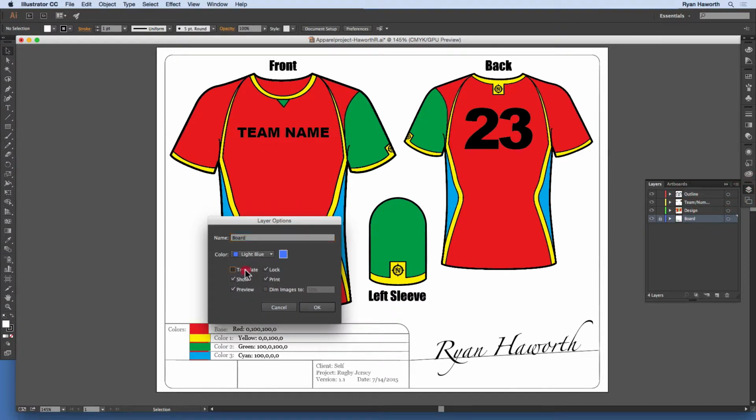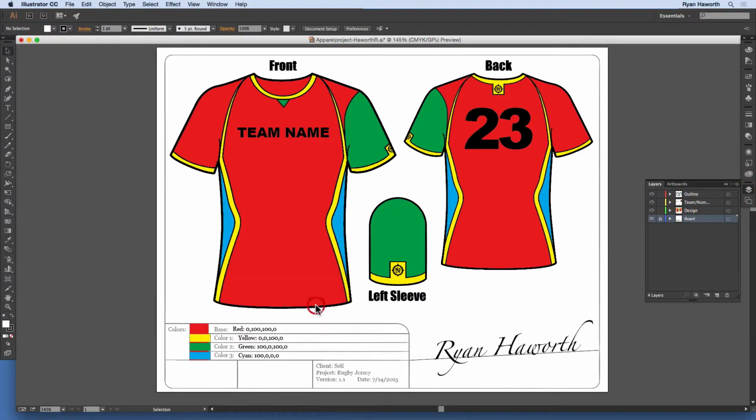You can turn it into a template, and it doesn't really matter at this point because there's nothing really artwork-ish. There's no artwork on the board that you need to worry about for this part of the project. Once you've already created your layout board, you're good. You don't need to manipulate that anymore.